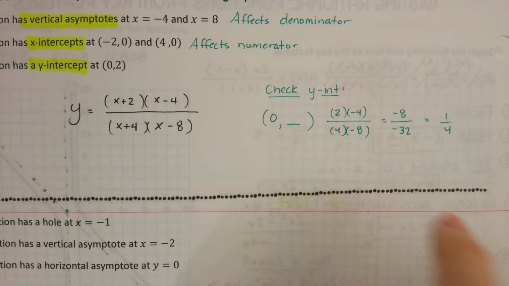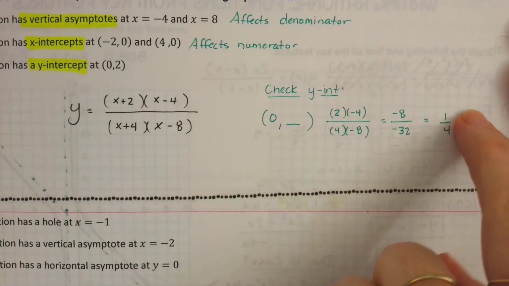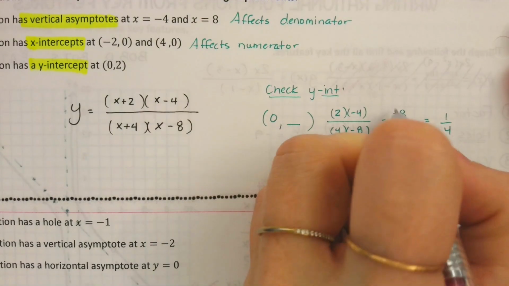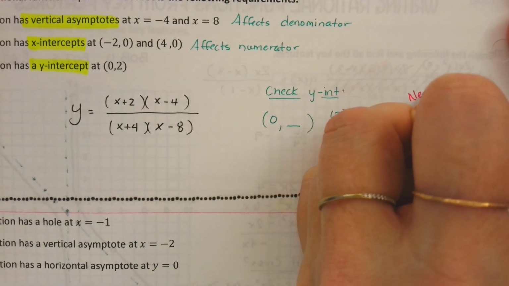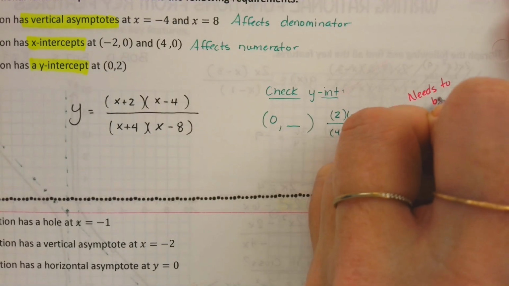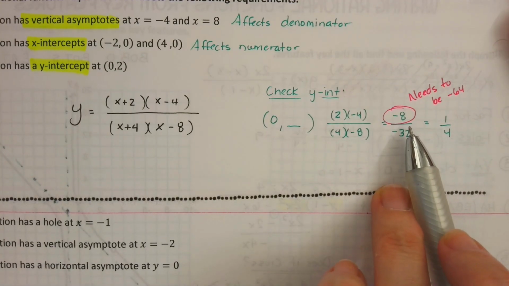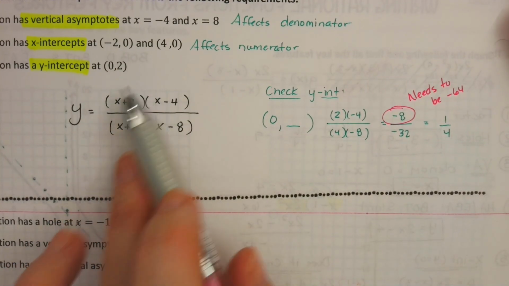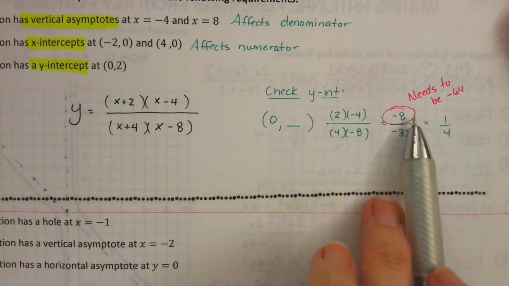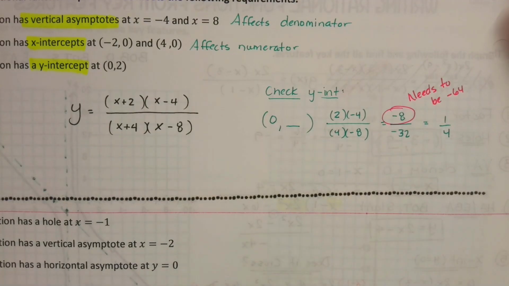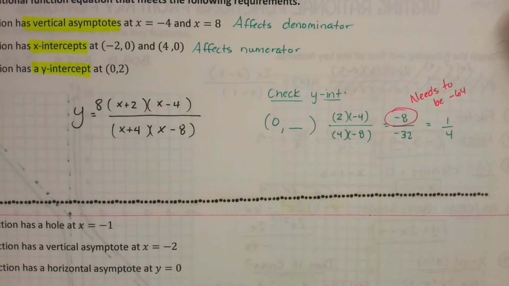We can actually see exactly what the top needs to be. If we need to have our y-intercept equal to 2, what would this number need to be? It would need to be a negative 64. Right. Needs to be negative 64. Because if that's a negative 64, then negative 64 divided by negative 32 would give me this 2. So what can I write in on the top so that I end up with negative 64 on the top? A coefficient of 8. I'm going to write it in, and then we can check one more time to make sure we got the right one.